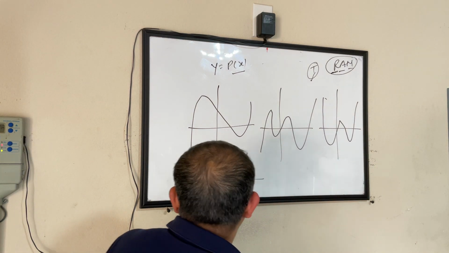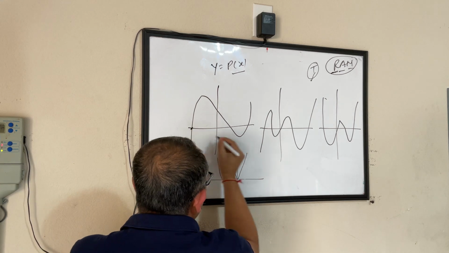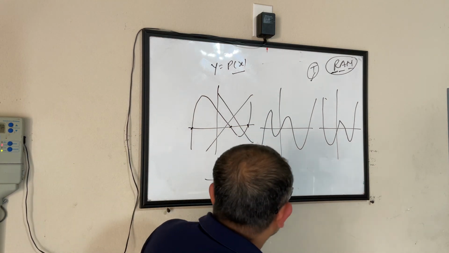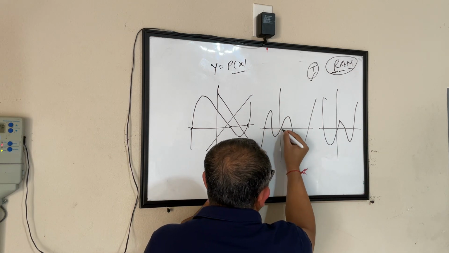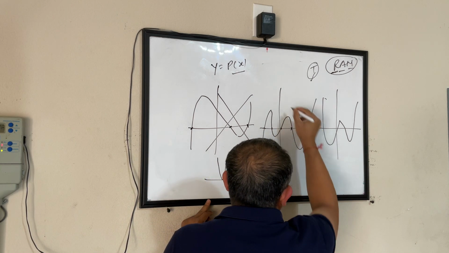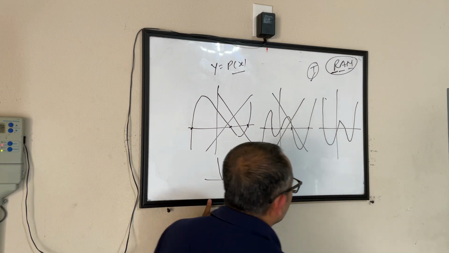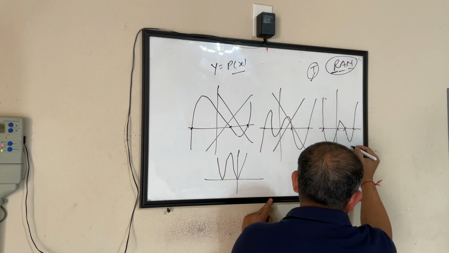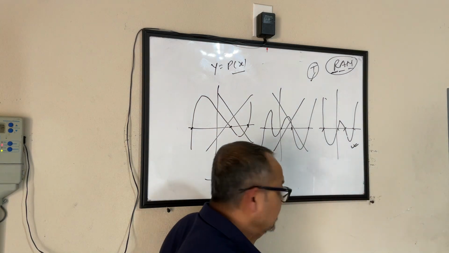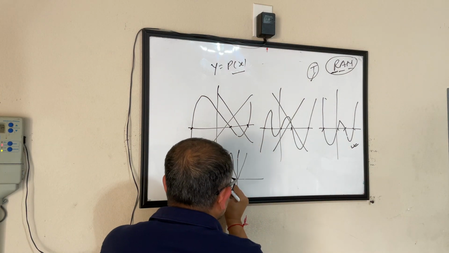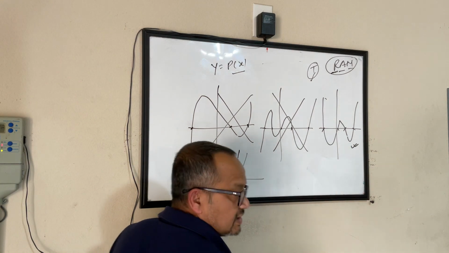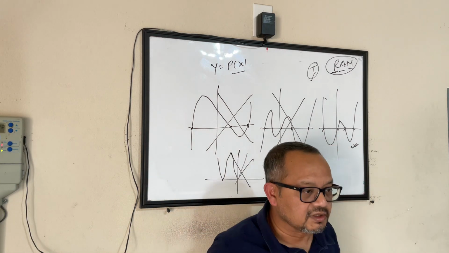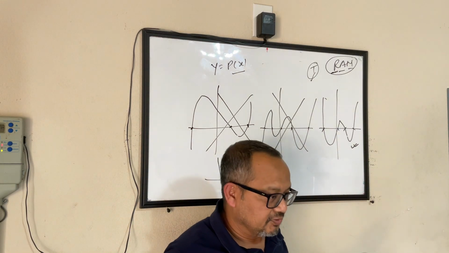Let's look at it. This one is crossing the x-axis at 1, 2 and 3 places. Ruled out. This one is crossing at 1, 2, 3, 4, 5 places. Ruled out. This one is crossing at 1, 2, 3, 4 places. This could be a possible answer. Okay. Now this one is crossing the x-axis at 1 and 2 places. This is also ruled out. Do I have to do any calculation? No.